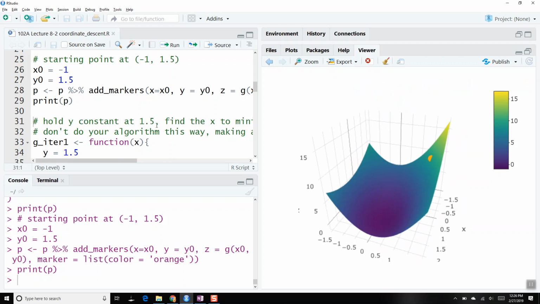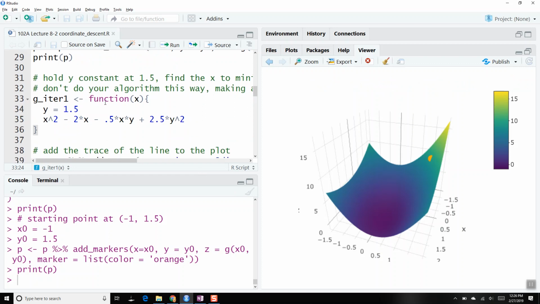Okay, and what we're going to do is hold y constant at 1.5 here. This is a terrible way to do it, and I don't recommend that you do it this way, but I've defined a new function called g at iteration 1, and it's a function of x, where I basically say y is 1.5 and give me whatever else it is.